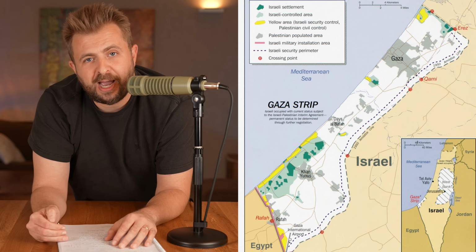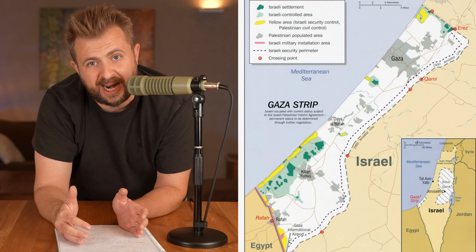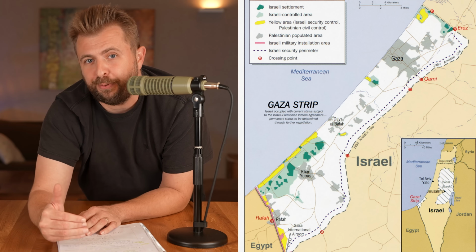By 2005, the entire Gaza sector, as it was captured in its entirety from the Egyptians, was given back to the Palestinians. Zero Israeli presence of civilians, zero police, zero army. What they did immediately was overthrow the Palestinian Authority and put the terrorist organization Hamas in charge, which basically then prevented them from getting any access to waters, international waters, or borders, because Israel basically said, look, guys, you're actively running a terror campaign against us, a war against us.